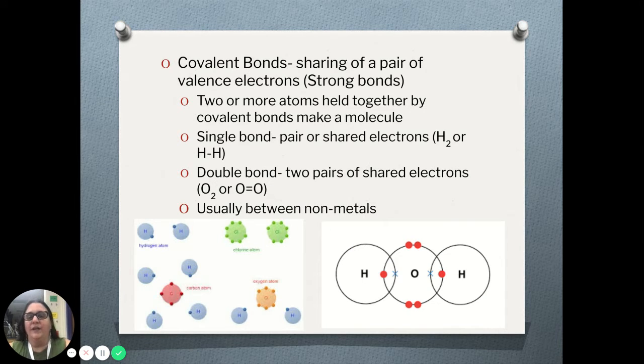Okay, so when two atoms create a bond where they're sharing those electrons, that's a pretty strong bond because, when you share something with somebody, you create a bond with them. So they share that pair of electrons, and the atoms will be held together because those electrons are going like this, and you never know where they are. They could be with the hydrogen, they could be with the oxygen, or the carbon, or wherever. They are all over the place. So that creates a stronger bond.